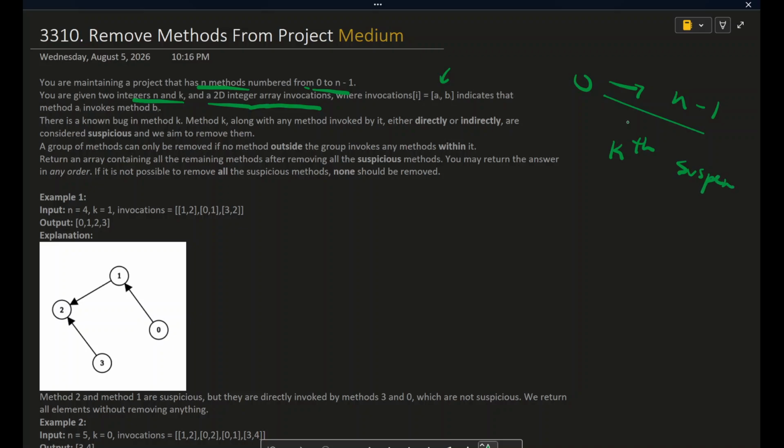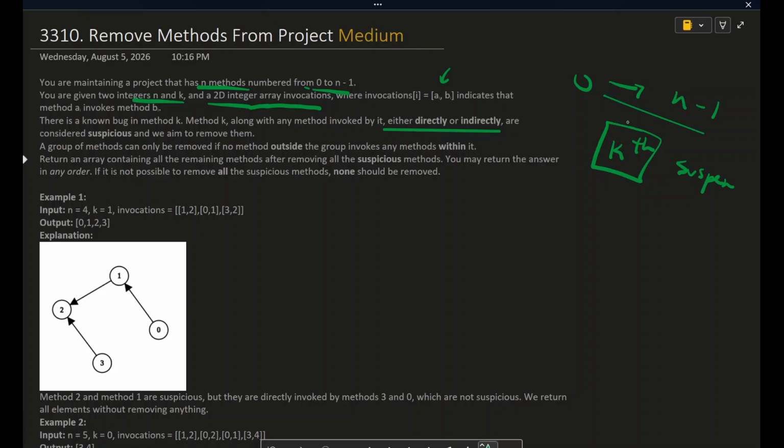So what we have to do in this question is remove all those nodes that are connected to K, either directly or indirectly considered as suspicious. So we have to remove from our resultant array all those nodes which have any methods that are invoked directly or indirectly by the kth node.